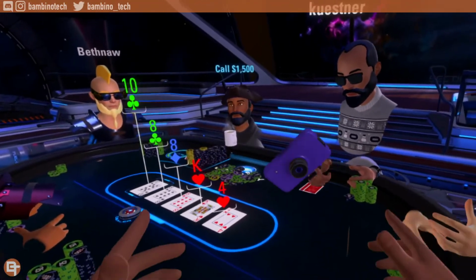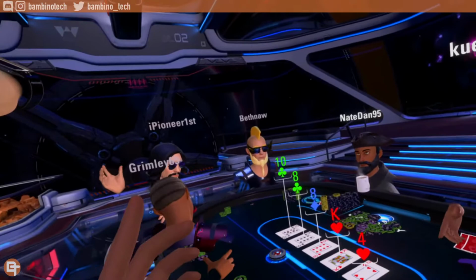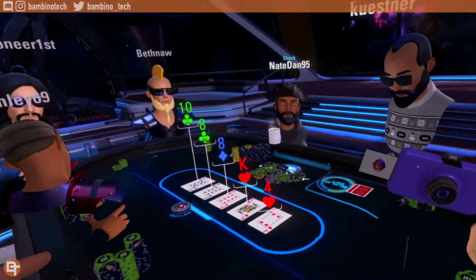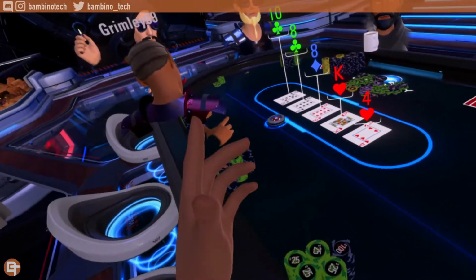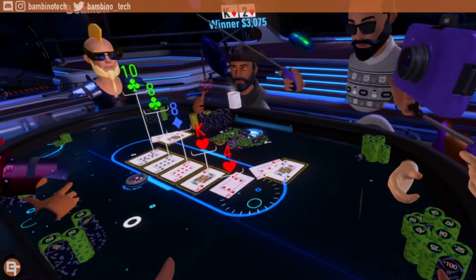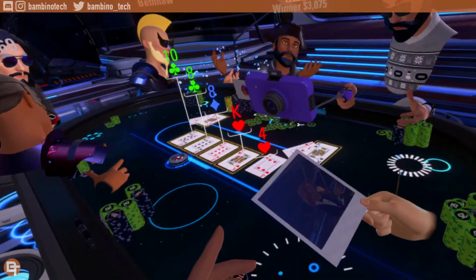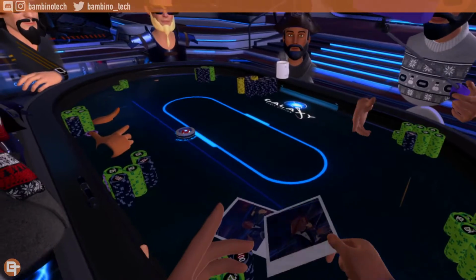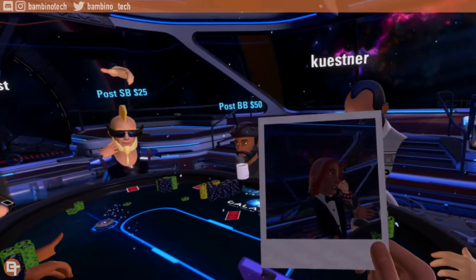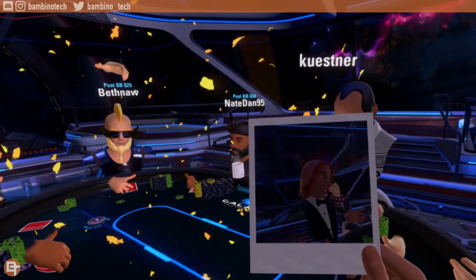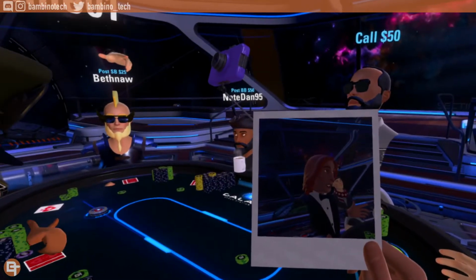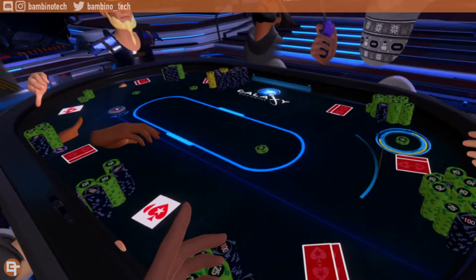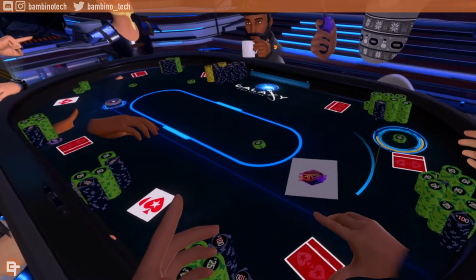Yeah, there's all kinds of props here. You can take selfies. You can actually, when you're streaming here, set up a camera where you can have a second view of the whole table, which is really cool. I did some streaming experiments back in the day when I first started playing. Is that what I look like? Ugh. What a horrible avatar. We're going to change that. I look like Matthew McConaughey with long hair. But that looks amazingly vivid. Holy crap, that looks so real. Let's see the sand here.